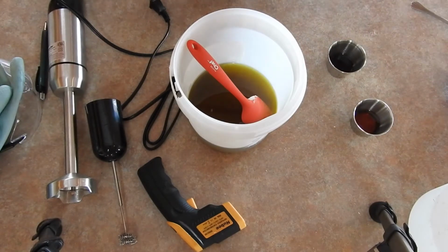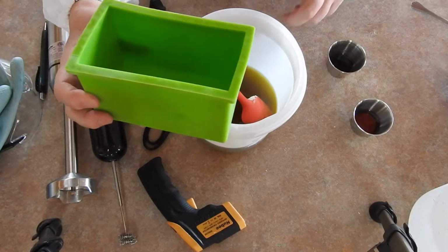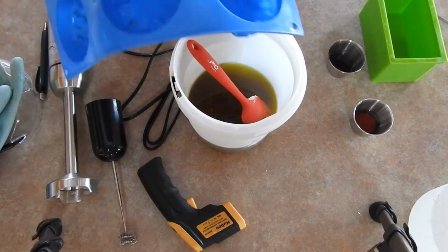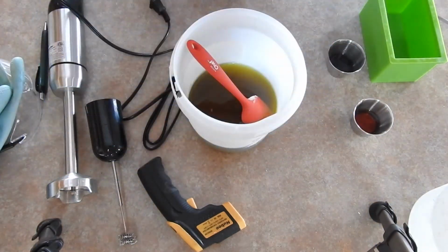I've got just a tester mold here because this really is a tester size batch. In case the tester batch is a little bigger than I anticipated, I've got some spare molds there.